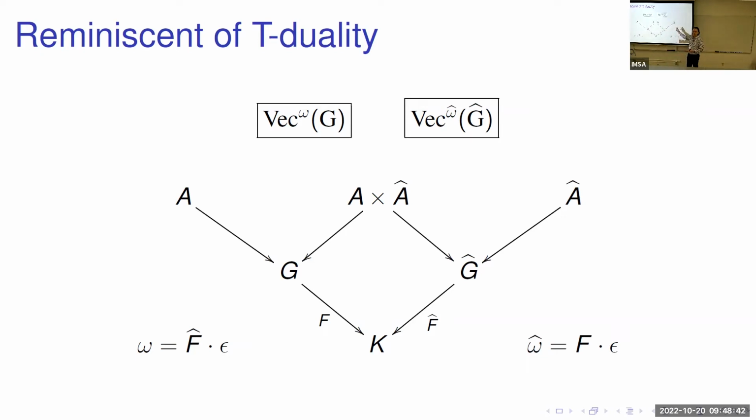It looks like a T-duality map. Of course, it is what it is. It is a T-duality construction, but in the sense that you need to do it in the appropriate category. For the T-dual, say this is a manifold here, and you have some principal bundles, but in this one, this is a group, so we need to do it one level higher, keeping in mind that the bottom space is a group. And here, of course, this is... Yes, exactly. So this is at the level of the points.